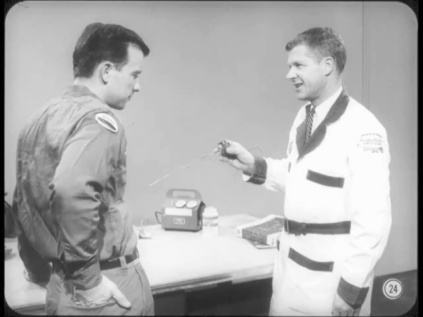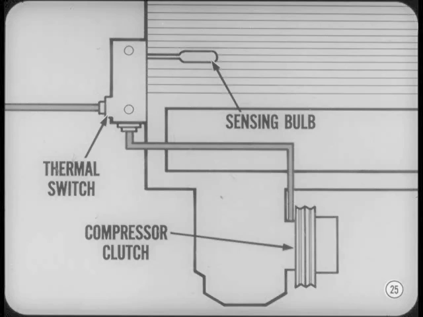Here's how they work. Clutch cycling is used in air conditioners which are factory installed on compact models and in dealer installed Mopar units. Here, an electric thermal switch senses temperature changes in the evaporator and opens and closes to cycle the system. Before the evaporator gets cold enough to freeze, the thermal switch shuts off the current to the compressor clutch. When the evaporator warms above the critical point, the switch closes the clutch and the cooling cycle begins again.